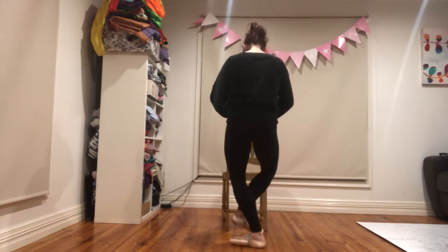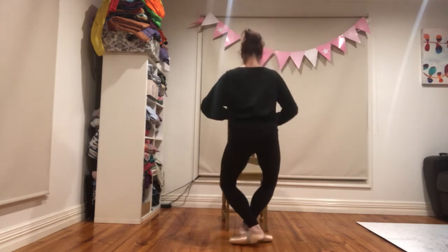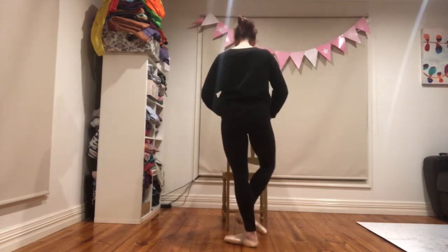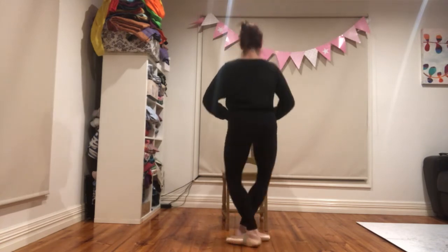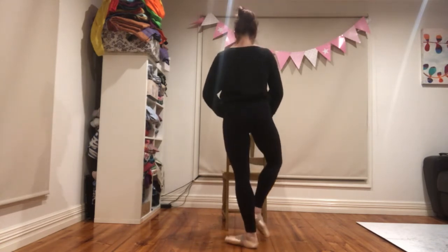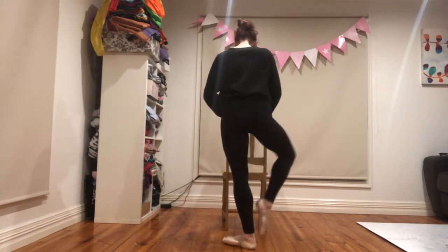Okay, into a fifth position. Same feeling, ready, and bend, suck, step, step. Bend, suck, step, step. Bend, suck, step, step. Swap your feet over.